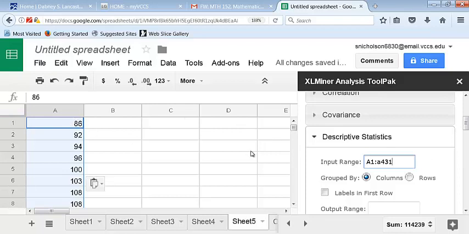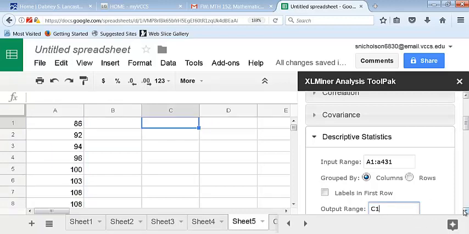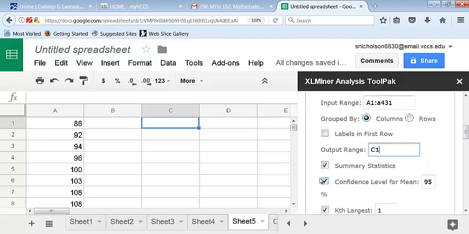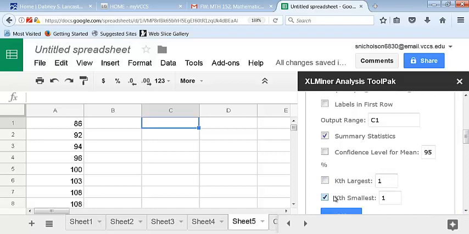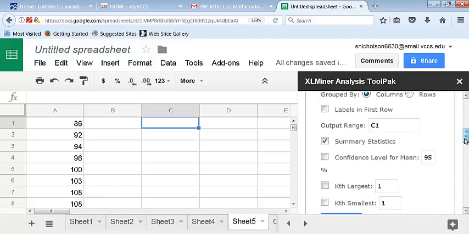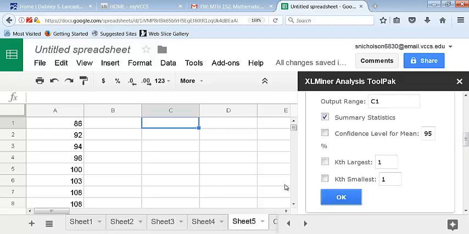So I'm going to push enter. Actually, we go to the next one. Output range, I'm going to put it right here. Summary statistics, I'm going to take these things off because we don't talk about those. We just want the summary statistics. That's it. Say OK.